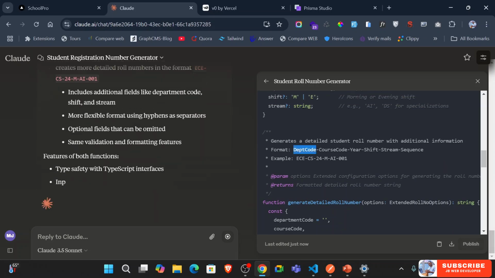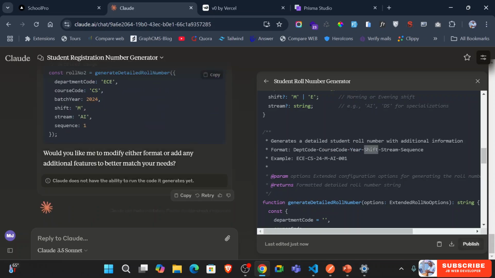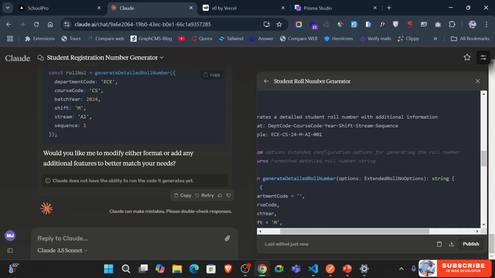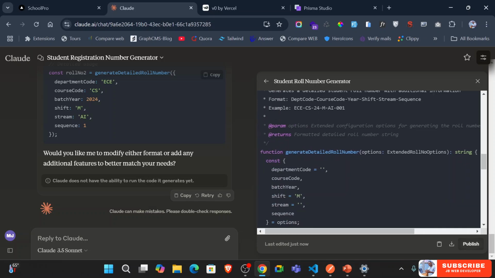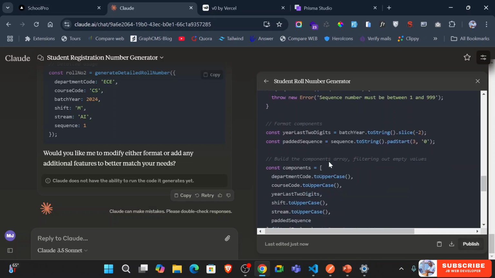Like the department, course code, year, shift, stream. I don't know about that. I don't know how the student roll number looks like.